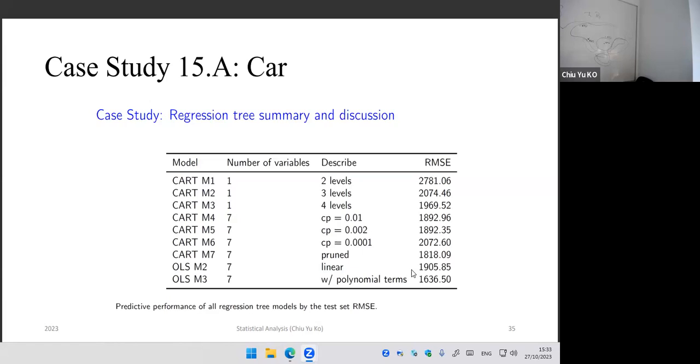So just a gentle reminder: sometimes it's better, if the thing is linear, regression is actually better. Remember, a tree may not work very well because it's not continuous, since in the same rectangle you predict the same thing. But in this car case, the age and odometer are continuous, and that is not captured very well by the tree. I suspect that's the main reason why it doesn't perform very well, because it's not continuous in the age.